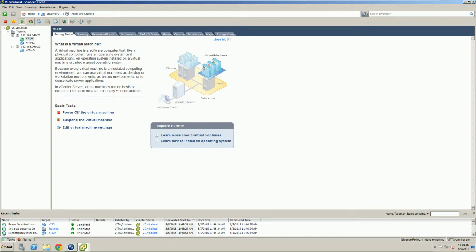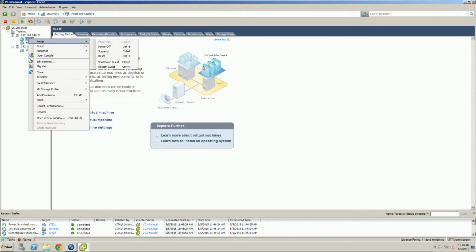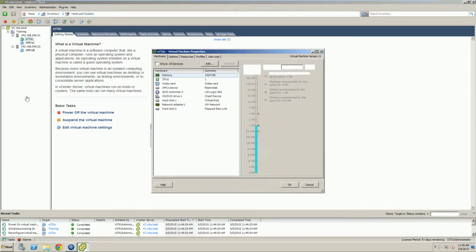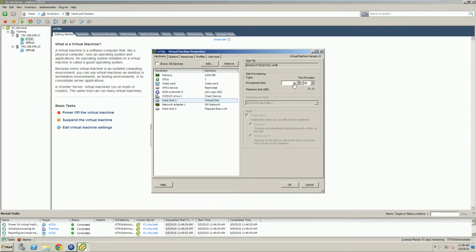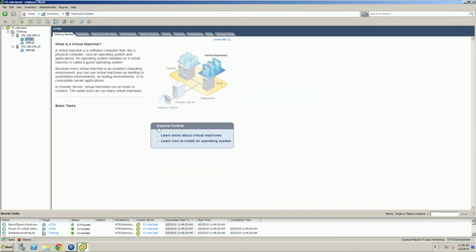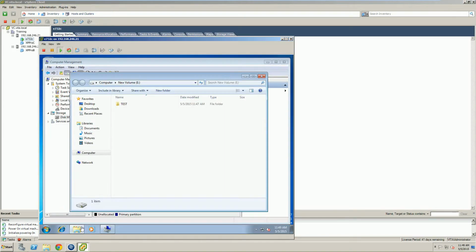Can we increase space on the fly? When we did our Windows 7 machine, we did a 16 gig hard drive. But can we do more? So let's bump it up to 25. Let it reconfigure. Now let's go back to our Windows 7 machine.